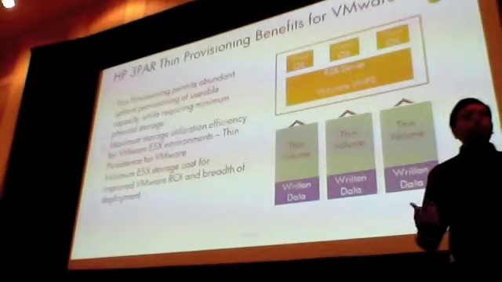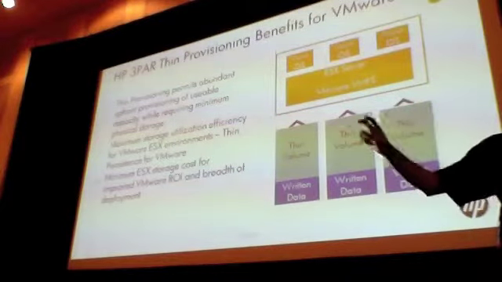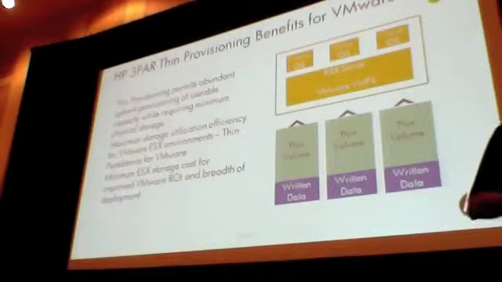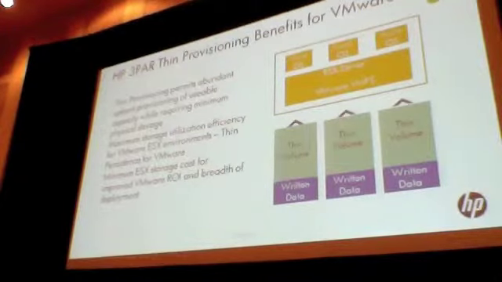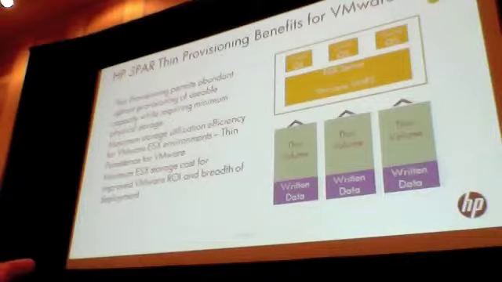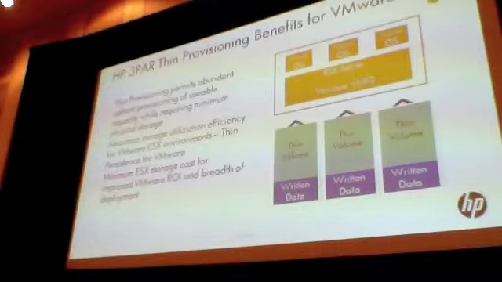So if you do that on an ongoing basis, you create these pockets of holes within your LAN. It's similar to a defrag in your Windows environment, right? You create these pockets of holes. But what you want is the ability to go reclaim all this space back. So if you have a 2 terabyte LAN and there are these pockets of holes, you want the ability to go reclaim that back. You run a command, you reclaim it back. And with 3PAR, you have that unique ability that you can go reclaim this space back and be thin on an ongoing basis.